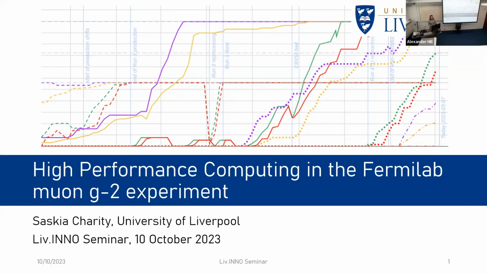So today I'm going to try and cover a lot of information, but not overwhelm you with too much information. Talking about the g-2 experiment, the recent result that we had, and trying to focus a bit on the sort of computing challenges within the experiment, which might be relevant for people who are interested in big data, but don't necessarily know that much about the g-2. But I will begin with a bit of background and a little bit of physics theory just to motivate the experiment and understand why we want to measure this number with such extraordinary precision and why we require such difficult computing to do that.